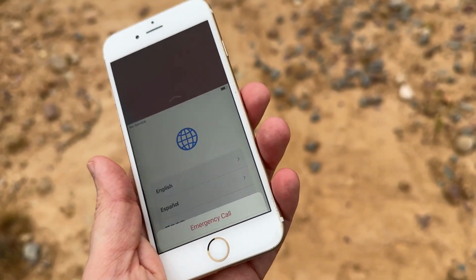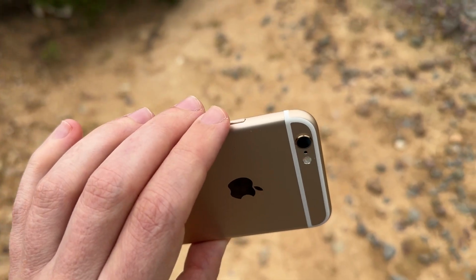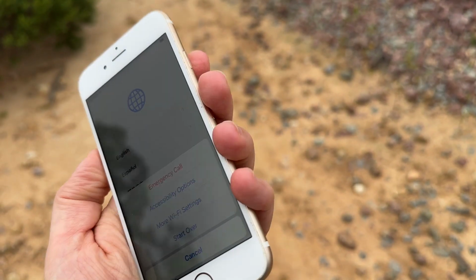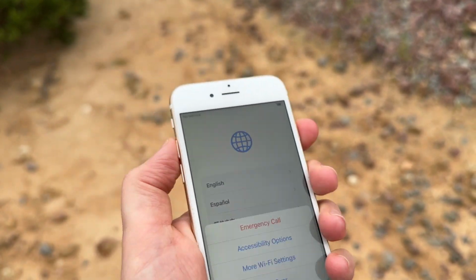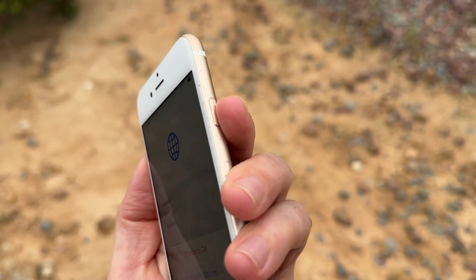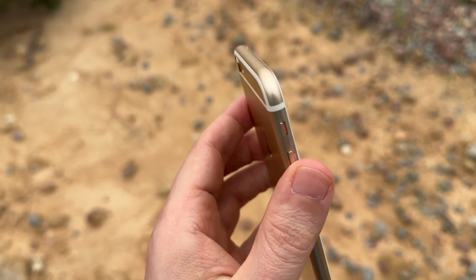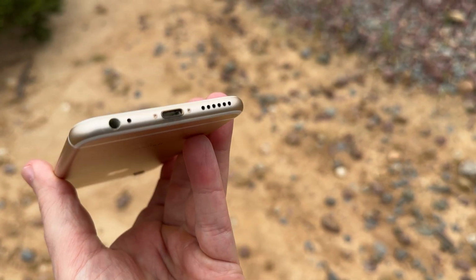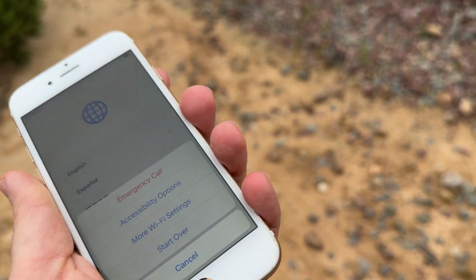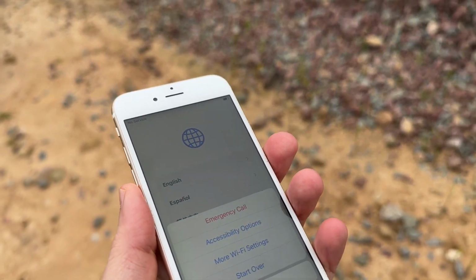Worked perfectly every time. Another pro about the iPhone 6S is build quality. As I said, both my wife and I had our phones for 3 years each, and this one is still very clicky-clacky. All the buttons still work. There's nothing that is broken. There is some wear and tear here, very slight staining on the edges, on the bezel here. But this phone held up very well. It's still very solid. The camera still works, which is good.